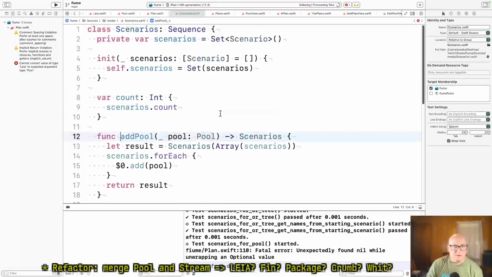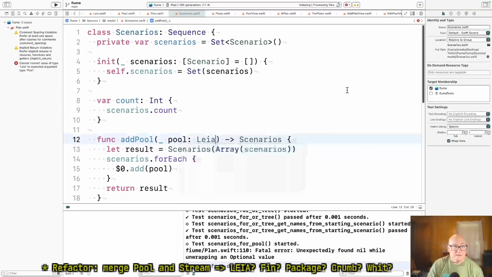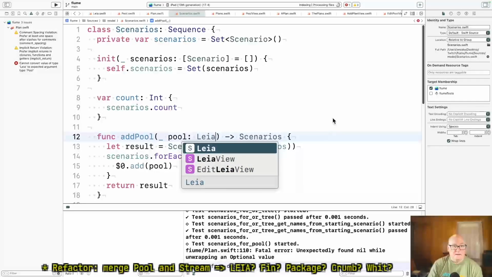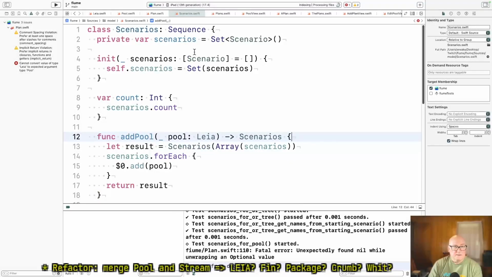Add pool should take a Leia. Scenarios for each $0.